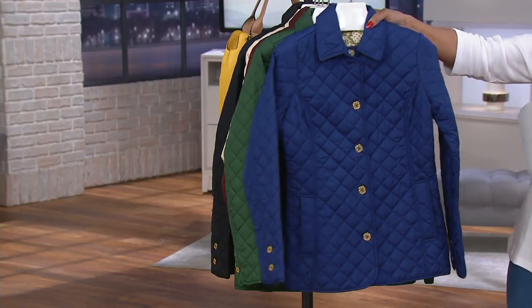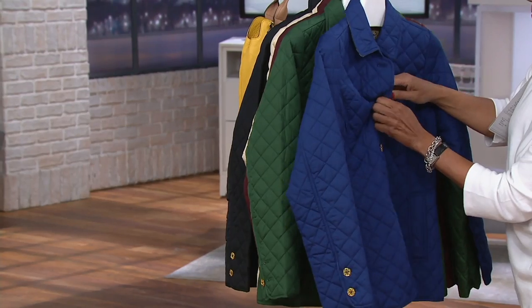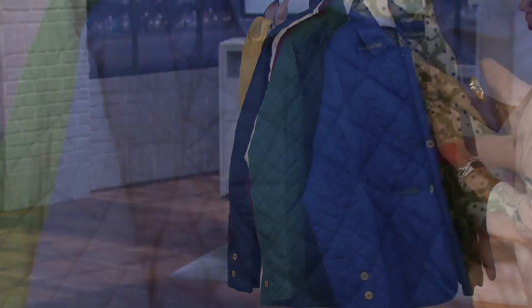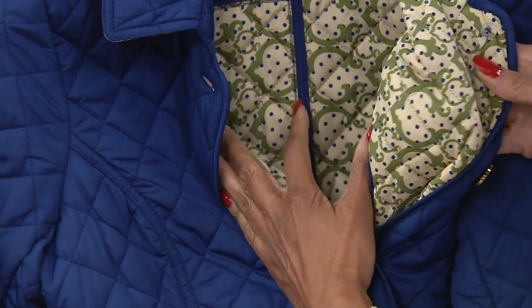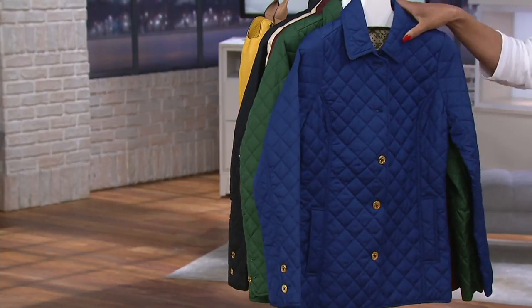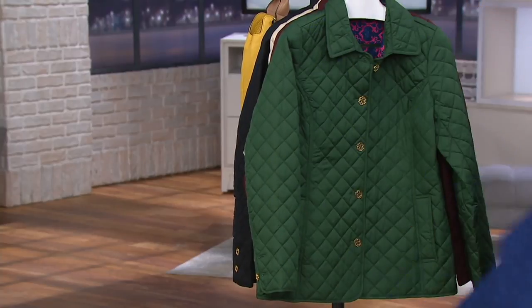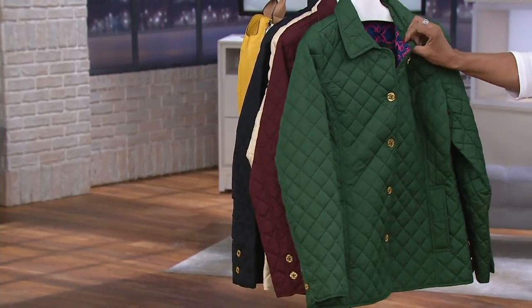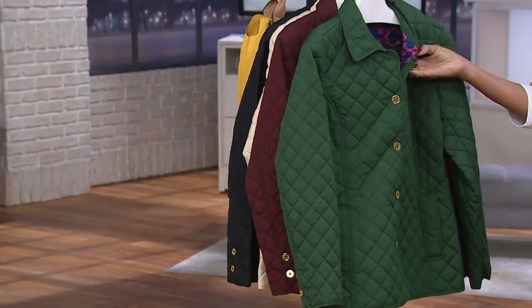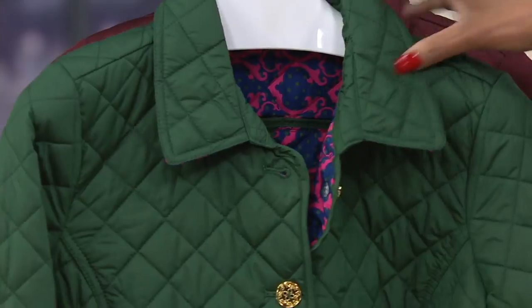As you saw it on Pam and Michelle, there's a very town and country feel to this jacket — the quilting, the lining, the gold-toned decorative buttons. This is navy. The lining is really pretty, done with a great print that incorporates the Sea Wonder logo, coordinated in colors no matter which color you're choosing. Then this color is pine green — look at the lining there with the pine green, the blue, and a little bit of a hot pink, fuchsia pink.